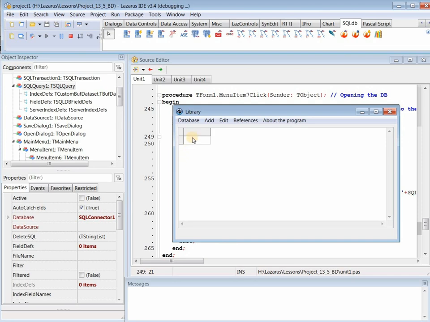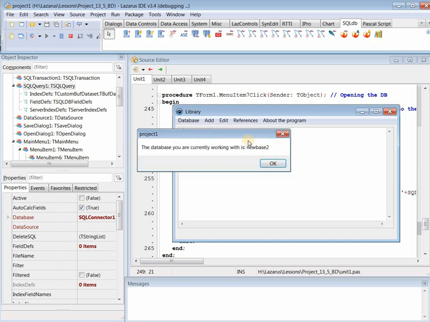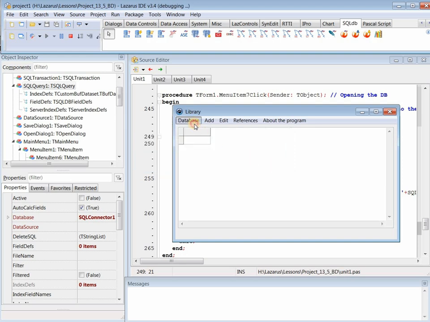Here we will first see the space. Are we working with the right one? Yes, exactly. And we will not use these two buttons, we will not make them work. We'll work with these buttons here.